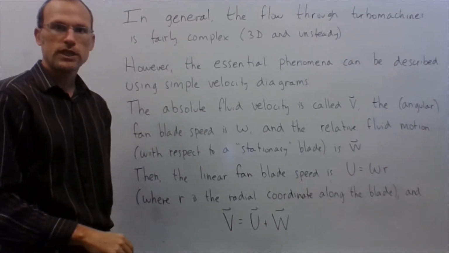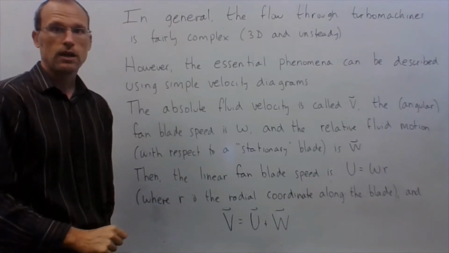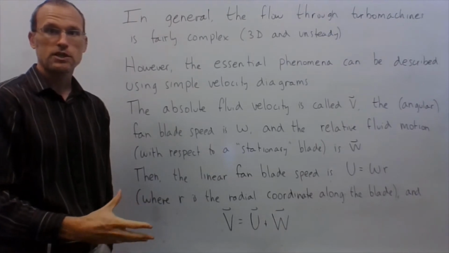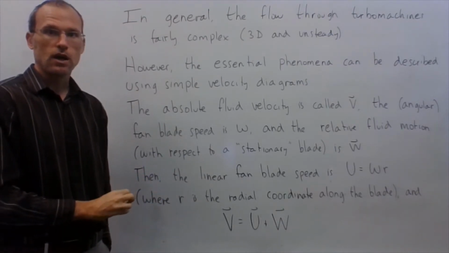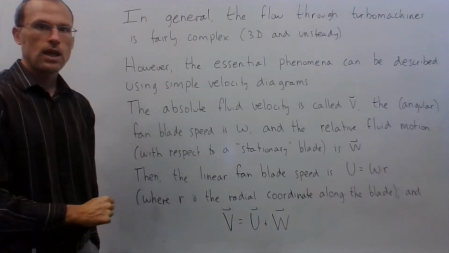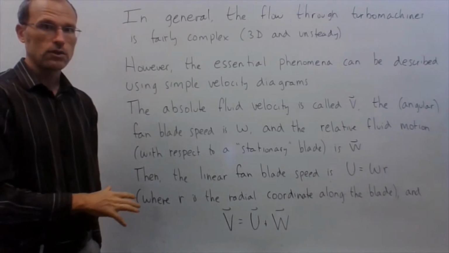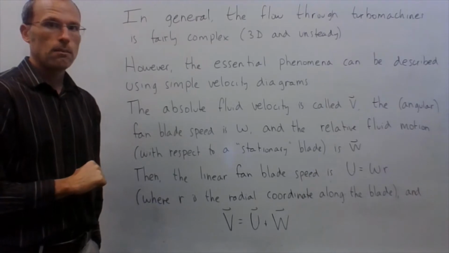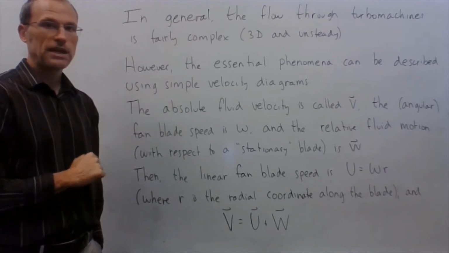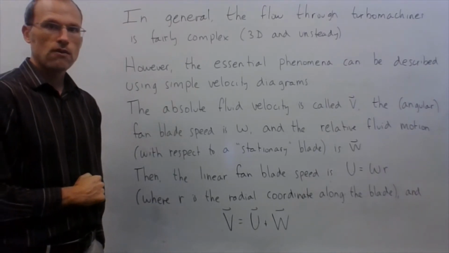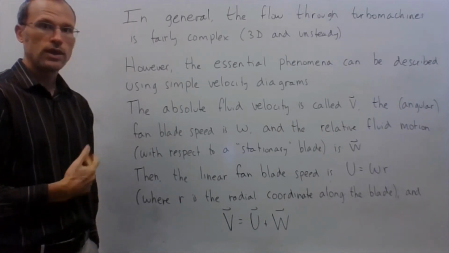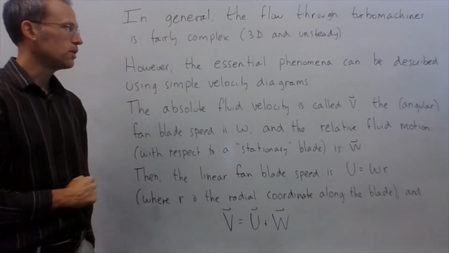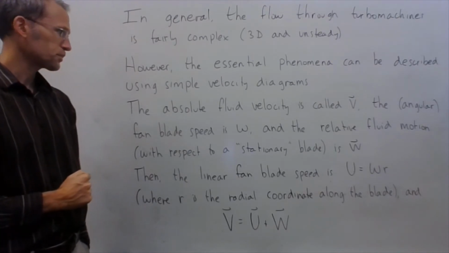So flow through turbo machines is generally very complicated. You have some 3D motion, especially for the mixed flow pumps, with fluid moving in different directions. Also generally fairly unsteady, and so fairly complicated to do the proper analysis, but we can get some basic essential information from something called the velocity diagram.